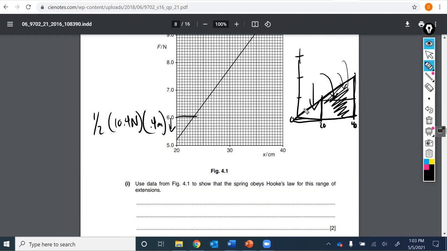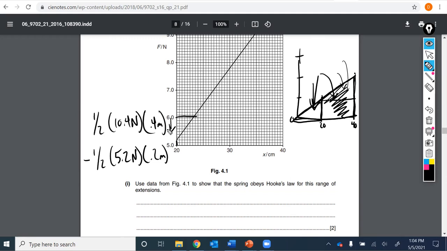So if I know the total energy is going to be this, then what I need to do is subtract away the energy it already had at 20 centimeters. So I'm going to subtract away the 1/2. And then at 20 centimeters, we know that it was 5.2 newtons, and this is the base. So the height is 5.2 and the base is 0.2 meters. Before, I was just looking at this tiny little triangle right here, right? So again, this is not a true zero, and I should have recognized that in the calculation. I'm pretty sure this agrees with what they put in the mark scheme as how to calculate it.